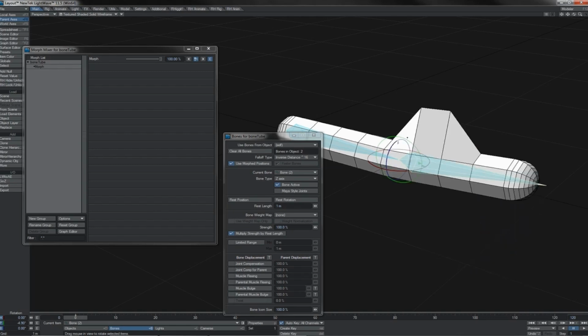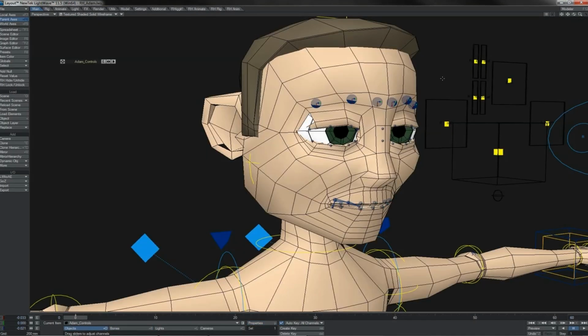Notice as well that this Use Morphed Positions is for all bones in a hierarchy. You can't toggle it on a bone by bone basis. So that means it's on for the entire mesh or it's off for the entire mesh, much like the falloff type was, or the falloff distance. This distinction between the bone and morph displacement order of course has ramifications any time you're mixing bones and morphs. One common place where its effects can be seen is in face rigs.